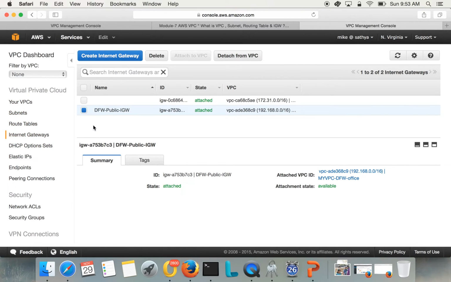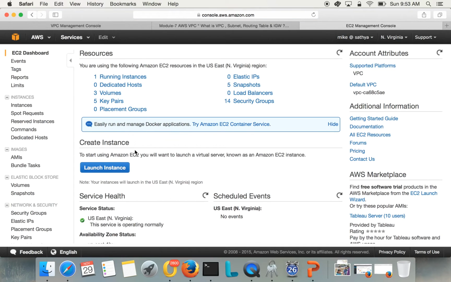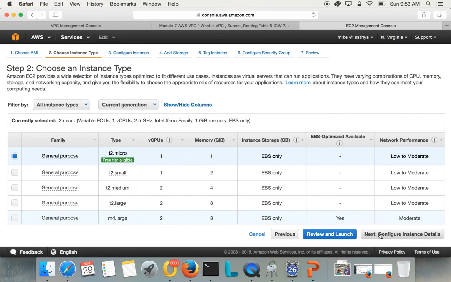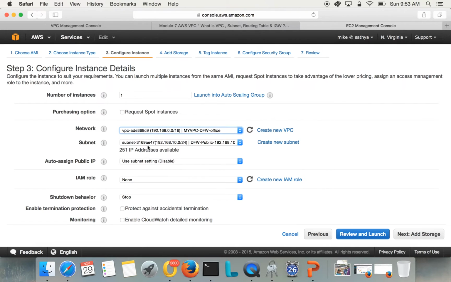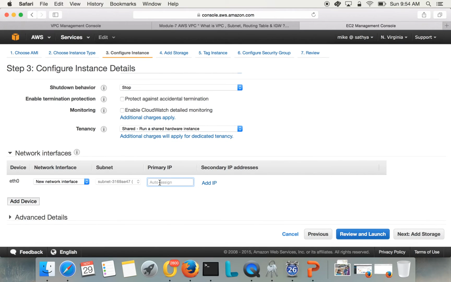Okay, so that's it. Now let's go and launch an instance. Go to EC2, launch instance. I'm creating Amazon Linux. Go configure. Here, ensure you choose your own VPC, so VPC and subnet. If you say public, there are two subnets, right? Whenever you launch an instance, when you say public, it can access the internet. When you say private, it is in a different subnet. So public, and assign public IP, enable. Because it's public, I wanted to give a public IP also. Otherwise, it is assigned automatically.